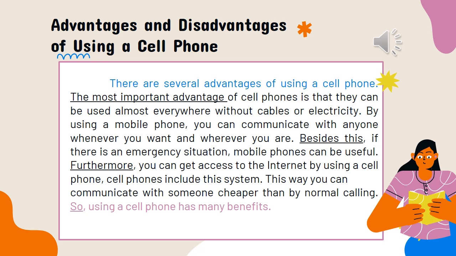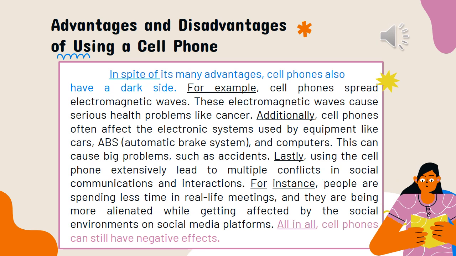So this is the way that we write the concluding sentence. Here comes the second body paragraph, and the same things that I said in the first body paragraph apply here. The sentence in blue is the topic sentence, and look at the way we started. In spite of its many advantages, because these are transitional words, and because it's one essay, so I'm transitioning from one paragraph to another, right?